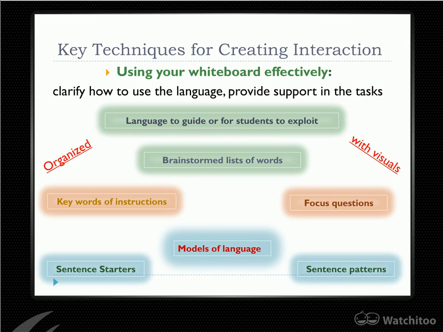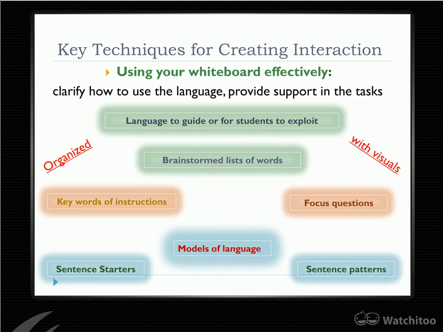So if you're using the whiteboard, that's great. Start paying more attention to how you're using it as an effective tool with the student books. I've also seen beautiful whiteboards, and then the teacher will get it completely ready and then not exploit it. So let's learn how to use that whiteboard. Again, you can use it to provide language to guide students, starting at the top there. You can give students keywords from the content. Again, it helps students to both hear it and to see it and to use it later in the lesson. You can put really nice classroom language up there for the students to see and to work from.